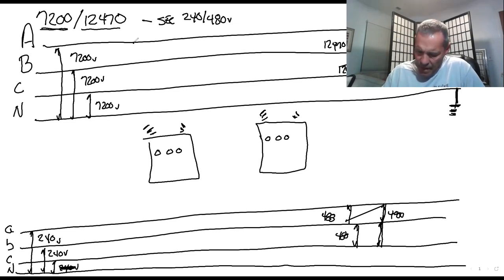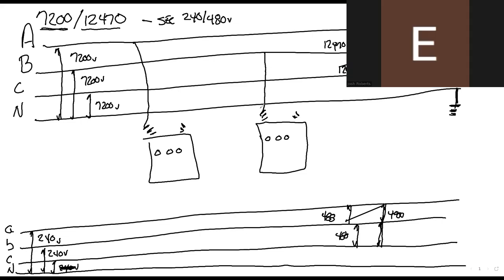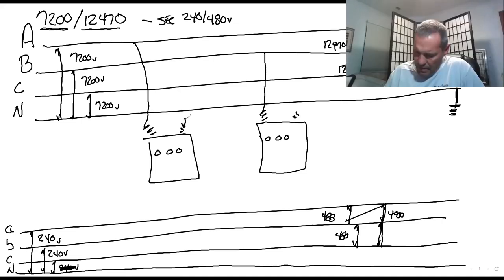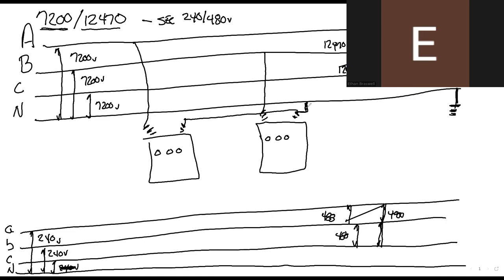I'm going to draw a line from A and go to this bushing, my left hand bushing. I'm going to draw a line from B and go to this bushing. Now I need to ground the other bushings. So I'm going to come all the way across here, ground this. My mind just remembered. Closed delta is the only one that has a floating neutral. So I'm going to connect this one. Connect it right there.